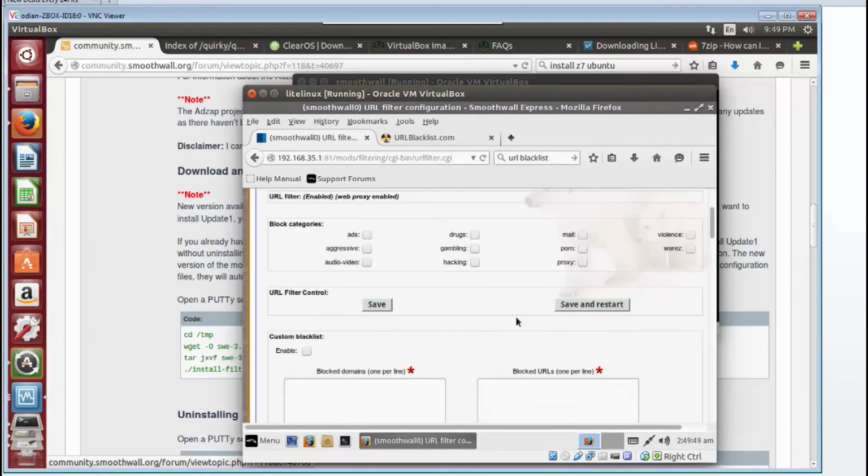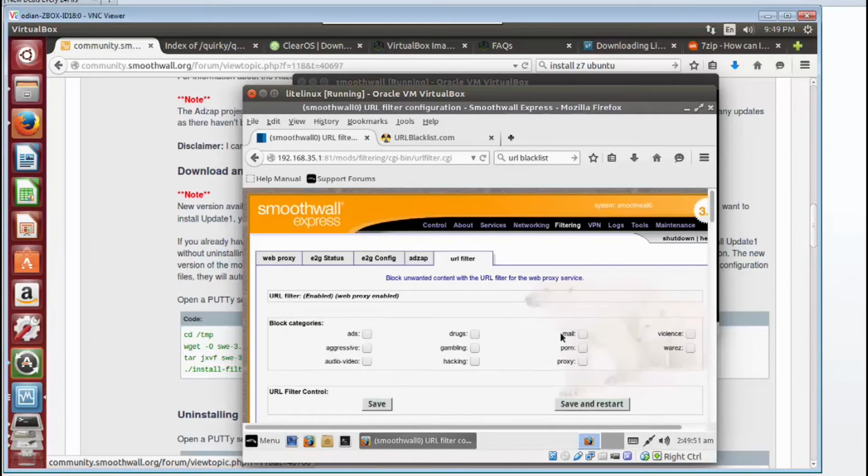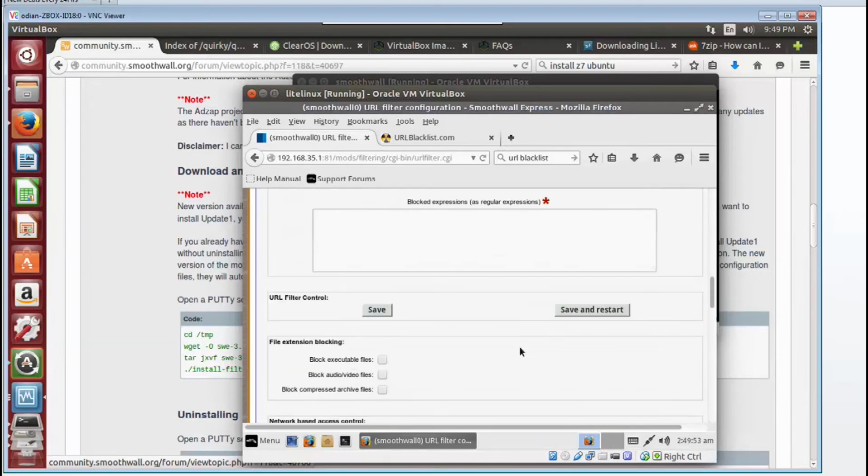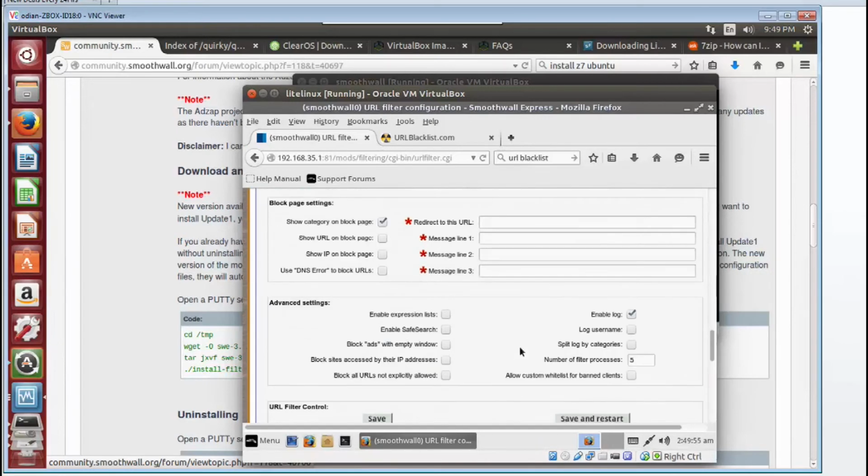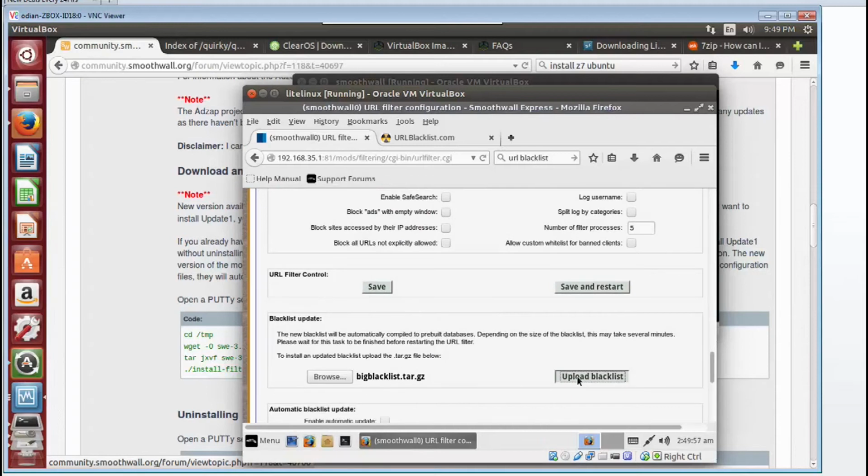Now before I upload the blacklist, I want to show you, this is all you can do right now as a content filter. Let's see what SmoothWall is going to do when I add this on here. Upload blacklist. It's going to take a little bit because it's a small file. It's only 25 megabytes, but you have to imagine it's 25 megabytes of pure text. So what it's doing is exporting all the text files that are out of that one zip file.